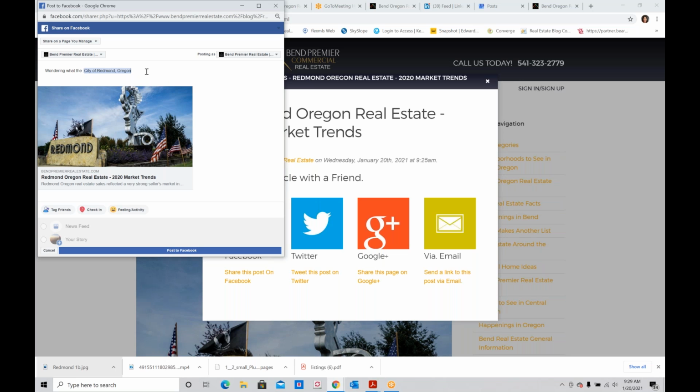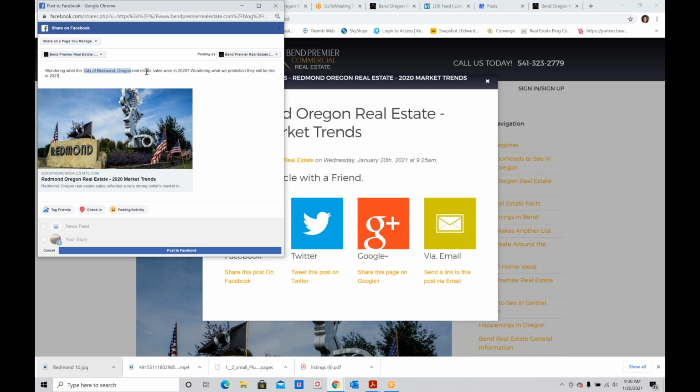So, wondering what the city of Redmond, Oregon real estate sales were in 2020. Wondering what we predict they will be like in 2021.